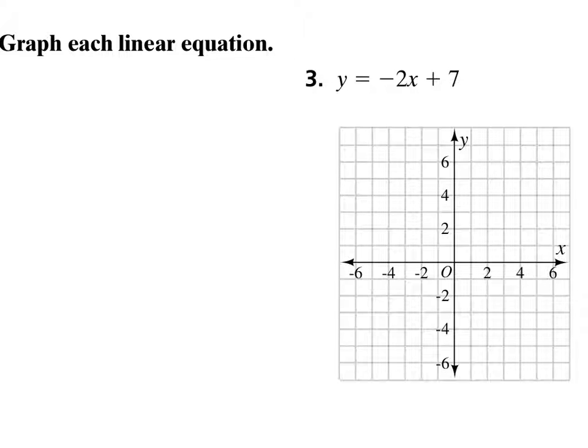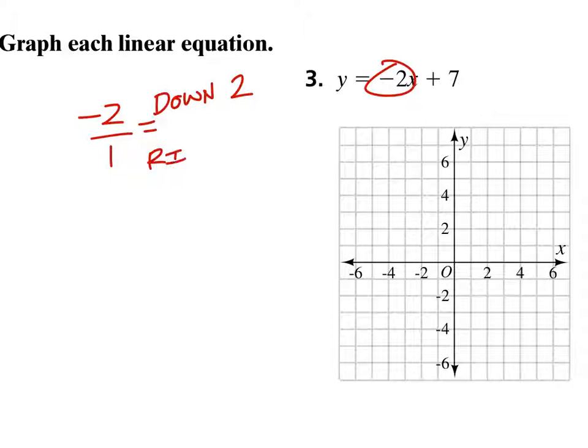Alright, your minute and a half is up. It's time to pay attention for this one. Let's go ahead and look again. I'm going to use the same method. I have a slope which is -2/1, which again indicates a rise, so it will go down 2, and as a run, it will go to the right 1. But from where? We have to have a point to start from, and that would be the y-intercept, which is at (0, 7). That would be this point right here.